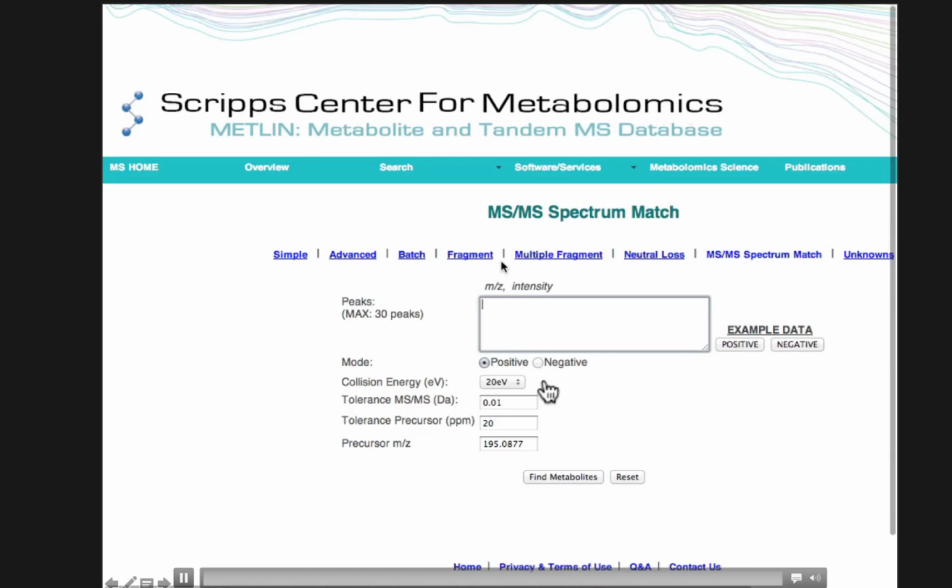Or what is positive and negative mode anyhow? In positive mode, it's just the voltage that you apply at the ion source. Positive mode, you generate positive ions. In negative mode, you generate negative ions. Some of these metabolites will generate ions much more easily in negative mode, carboxylic acids, for example. It's pretty evident that in order to make them fly, adding a proton is not going to help. On the other hand, if you have amines, for example, then adding the proton actually might help.